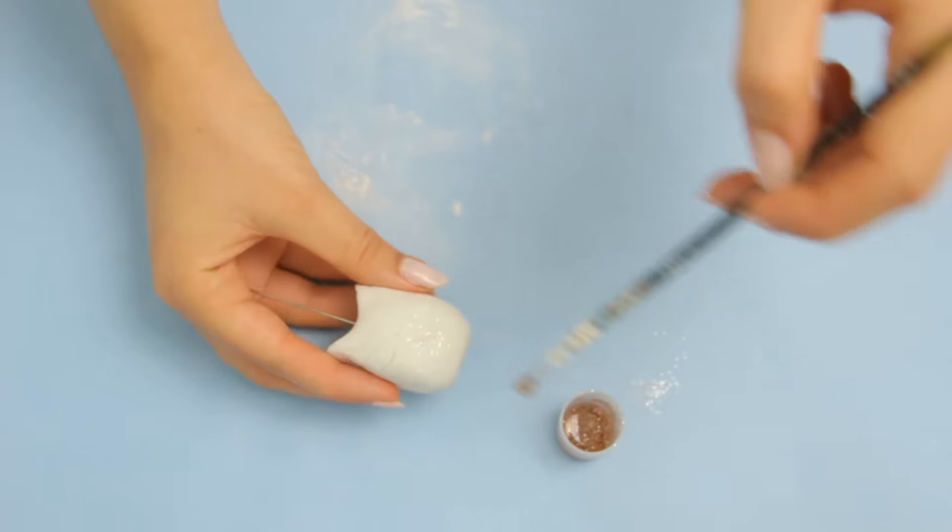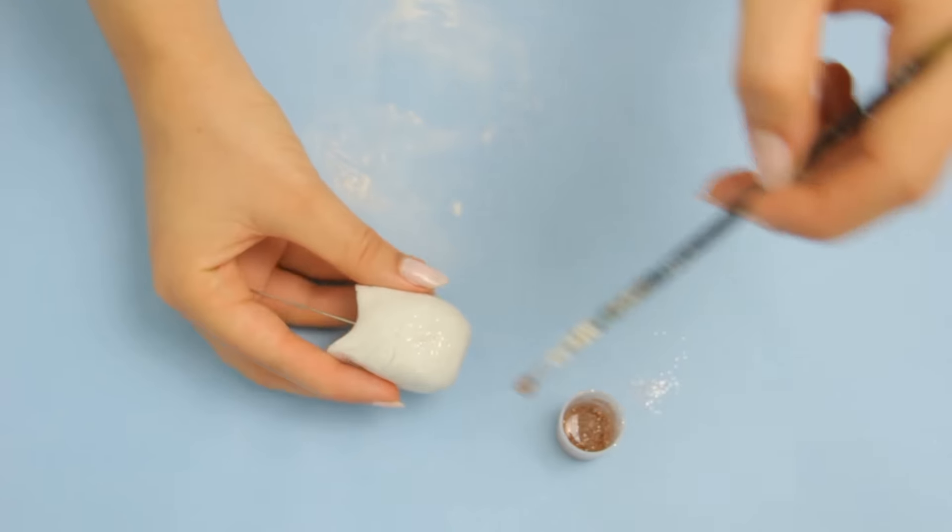Mix some varnish, white glue, or Mod Podge with glitter and paint all over the owl. Finally, I used some rhinestone stickers — like the ones from the beginning — for the eyes, and even tinier ones for the beak. Then I glued down the pin and it's all done. I really like how this one turned out. I think it's super dainty and perfect to place next to jewelry, or really anywhere you want.